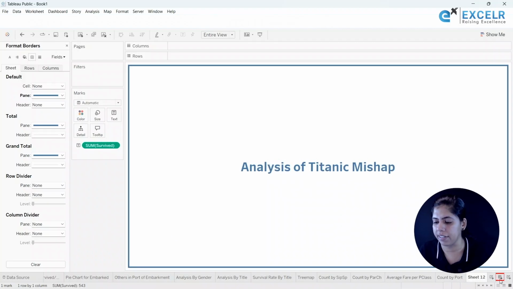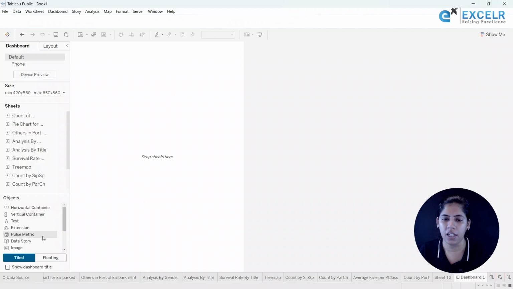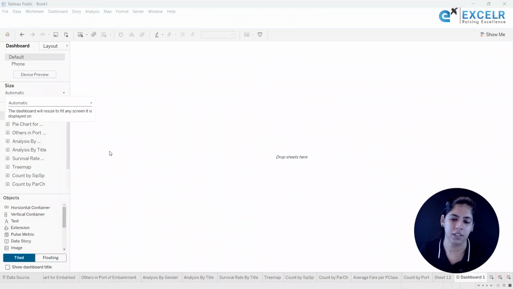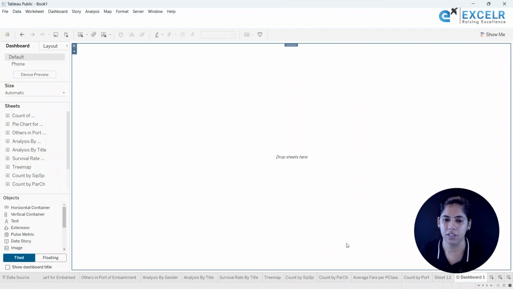Now I'll go ahead and create a dashboard. In my dashboard, let's change the size to automatic. Let's add one container, a vertical container, and a second vertical container at the bottom.